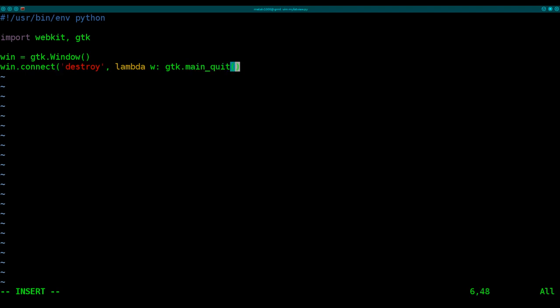And that's because we're going to run the GTK main at the end of this script, and this is just saying to kill it. So in fact, let's just go ahead and do that, Gtk.main, and that's starting it all up. Nothing is visible yet, though.